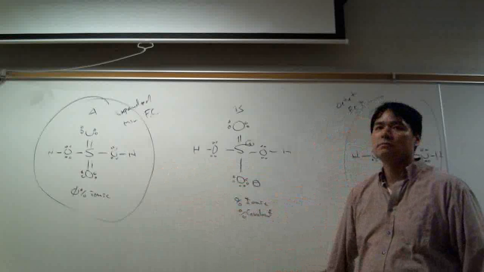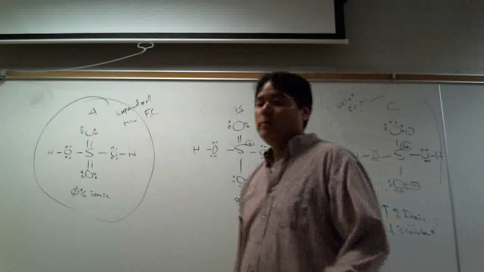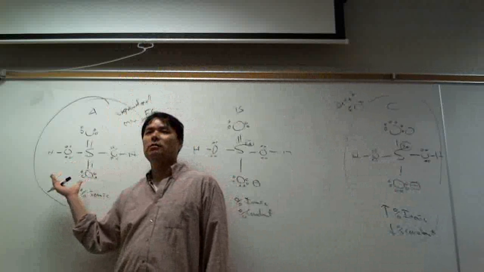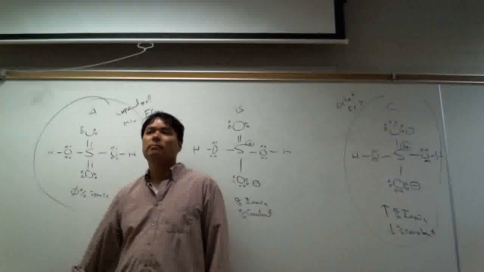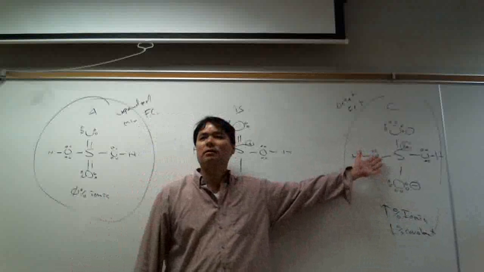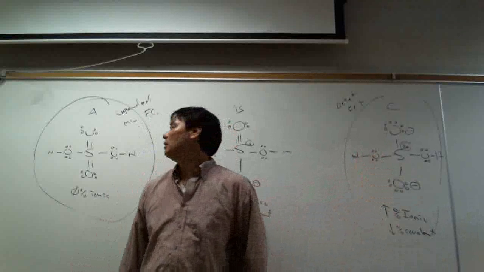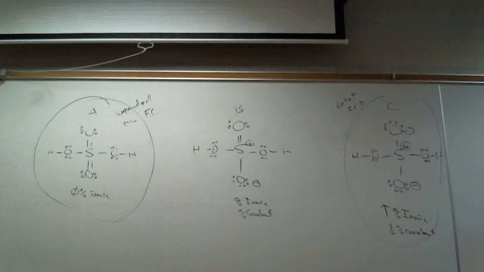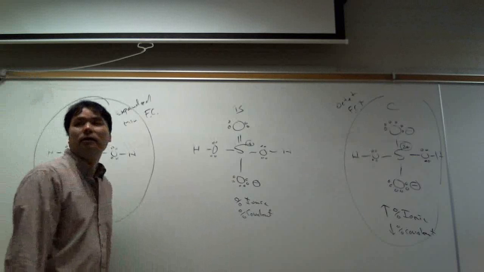Wait, why would the book go with that one? Because this one doesn't show any ionic character. What's the significance? So the book says, just go ahead and maintain the octet, don't expand it, and show it, so that you show there is some ionic and some covalent as well. Yeah. That's a good question. What's the significance of showing ionic character? No, ionic is ionic.